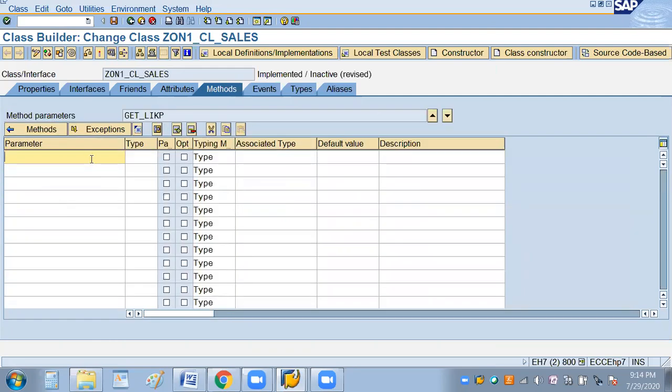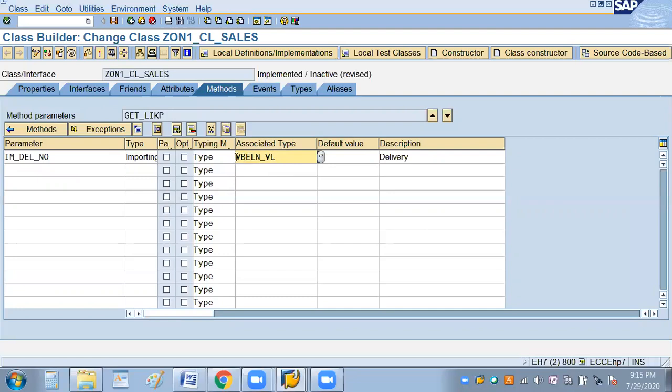IM_. Here also we have VBELN only, so what I will give is the delivery number, something different, otherwise we'll get confused. So VBELN_VL is the delivery. If you give VBELN_VA, then it becomes a sales order.